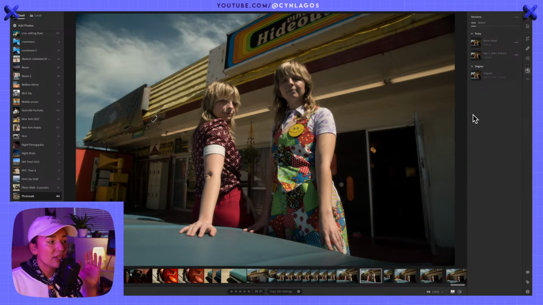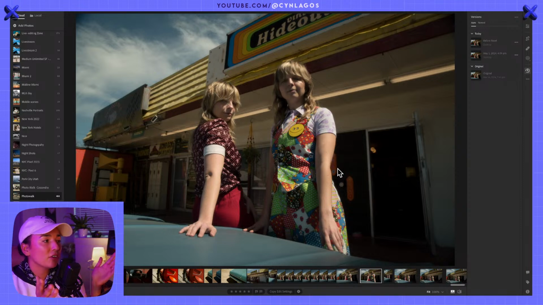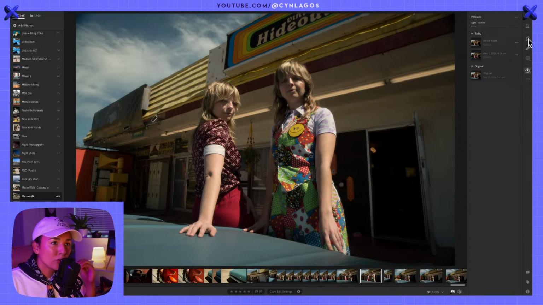So this is a scene that I really like because in the way that I posed them, I was trying to create a composition that felt symmetrical but also dynamic. So you can see here, either side is fairly even, and they're fairly even in the center. There's not a lot of pushing the composition too far off. We have a center subject and we have symmetry. No asymmetry here. So I want to really enhance that, go even further.